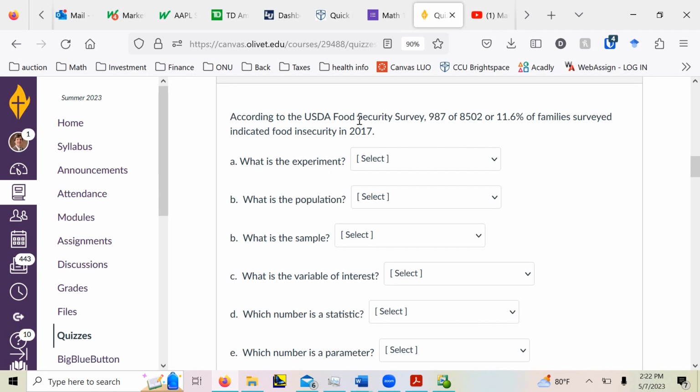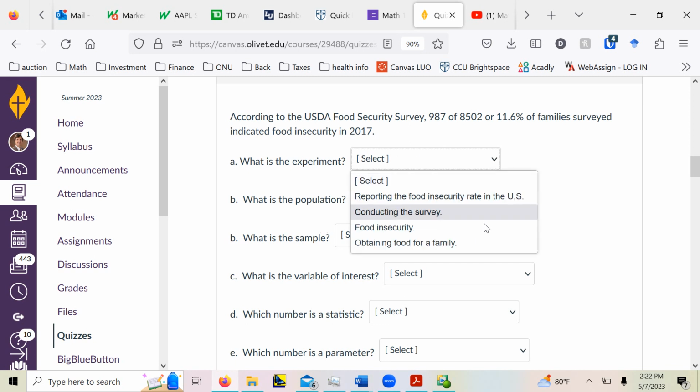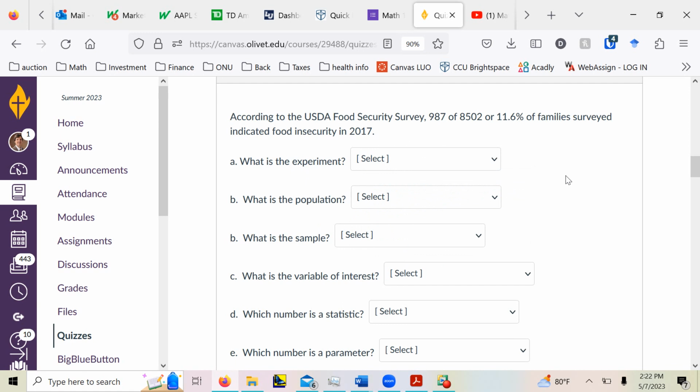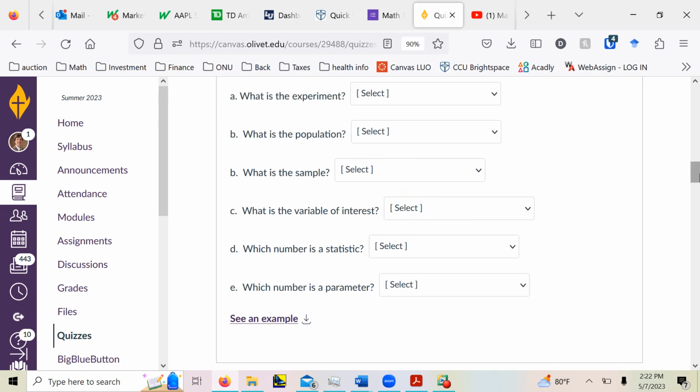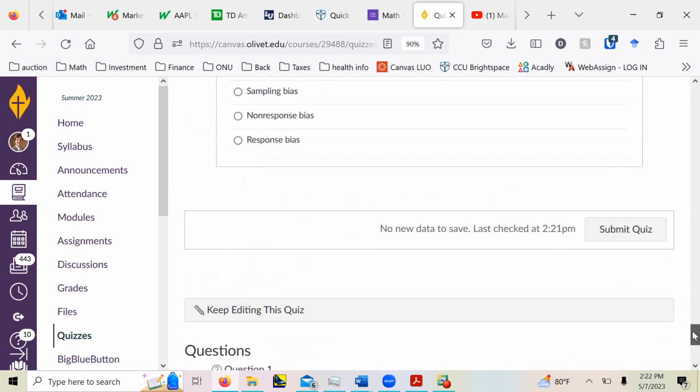Now Canvas automatically saves your answers as you go. A lot of these questions are drop down or multiple choice or fill in the blank. And then when you completely finish with the chapter 1 homework, you'll submit the quiz. If you don't submit, it'll still save your work, so you can go and come back to it later. Not a problem there. Also, you can attempt the entire quiz at least 3 times.